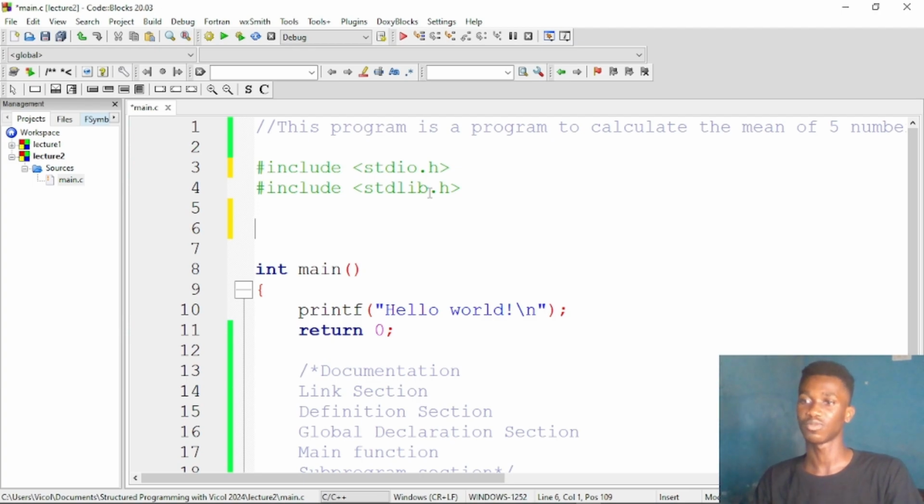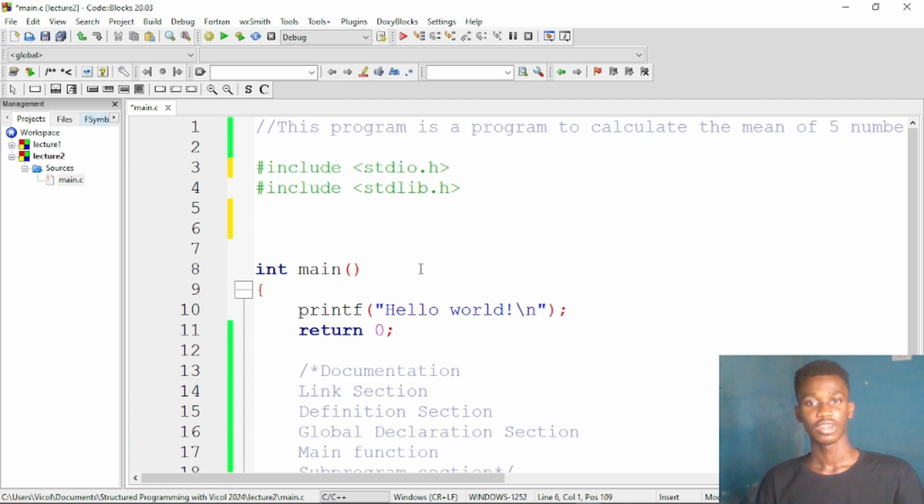Now, if you have a project that you want to work on, and throughout the project, from the beginning to the end, you know that pi is going to be 3.142, and probably you're dealing with a circle project, you always need to call for the value of pi. So instead of always doing 7 times 3.142 times 7, and in another place 2 times 3.142, repeating the 3.142, you can come to the very top of your project and define pi as a constant, so you can always use that value of pi in every part of your program without changing its value, and it always remains the same because it's a constant.